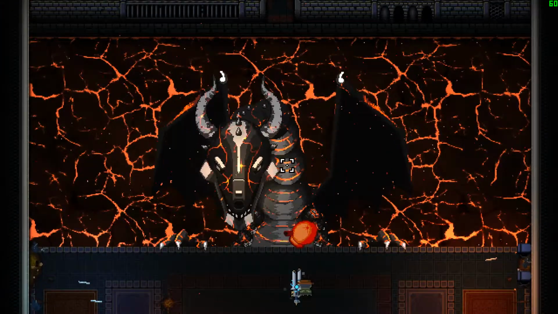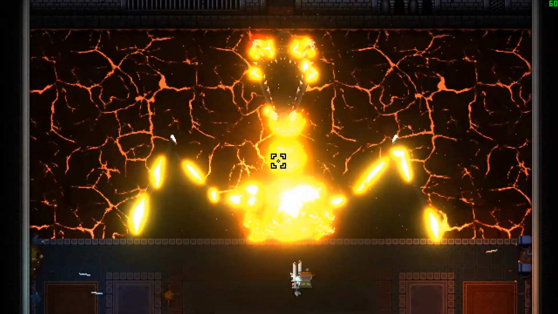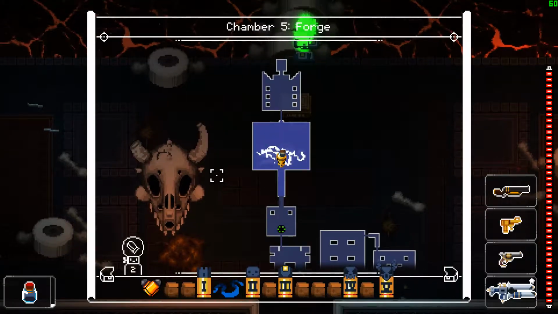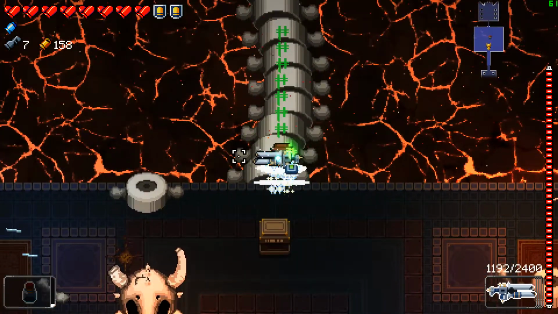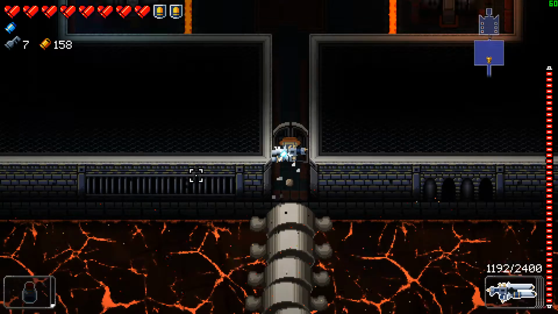And there we go. That's the dragon gone. And that is the power of Gungeon Fury. This is probably one of the most powerful weapons in the game, I would claim. That's all of the master rounds. This is not something I see very often when I'm playing, at least.